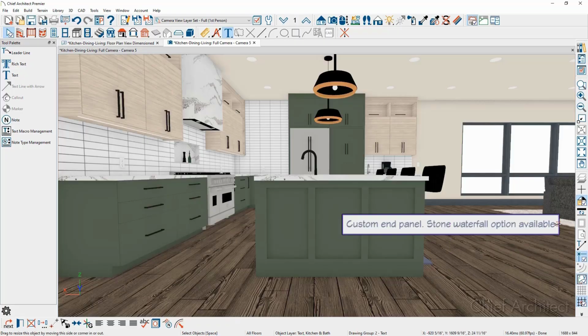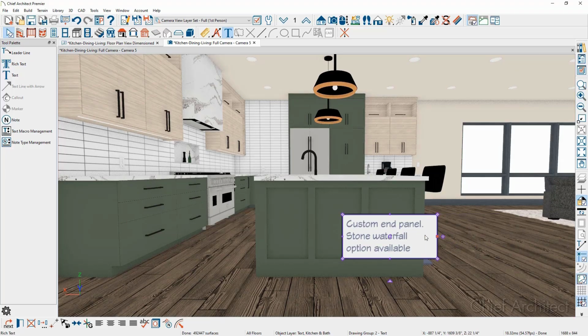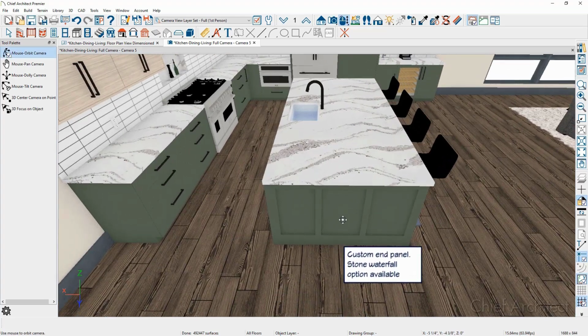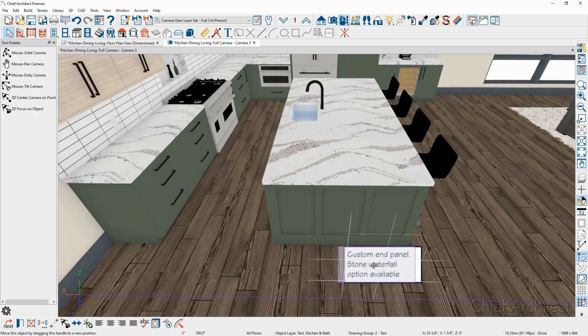I'm going to click on this handle and adjust it until it wraps over a few lines. And then next, if I rotate my camera view, notice how it's maybe not directly in the middle of the end panel. I can click on that 3D text and come over to our move handle in the middle and click and move it in that plane.